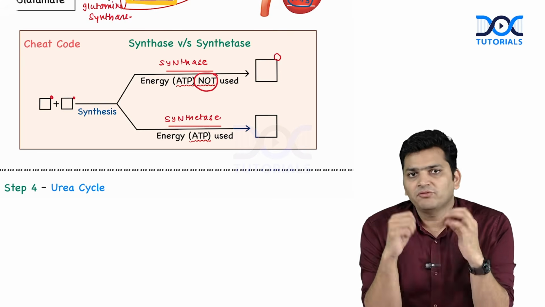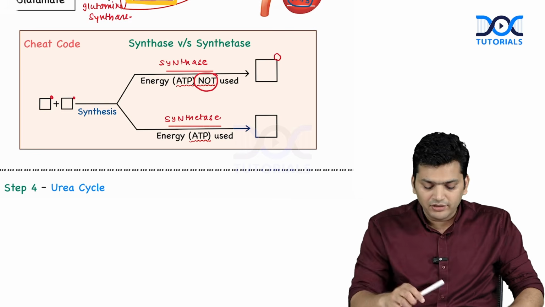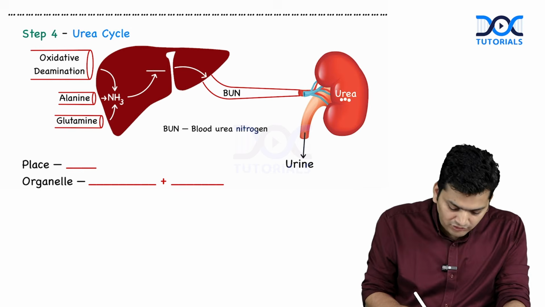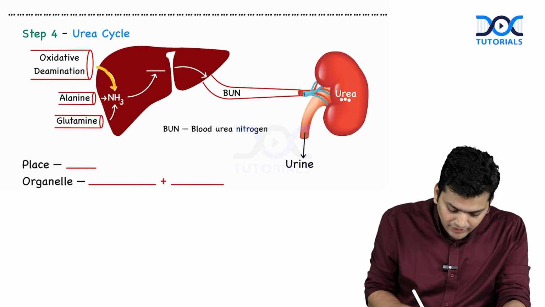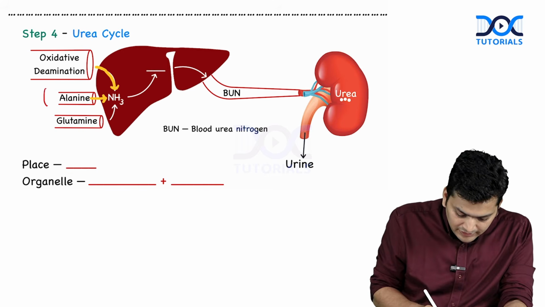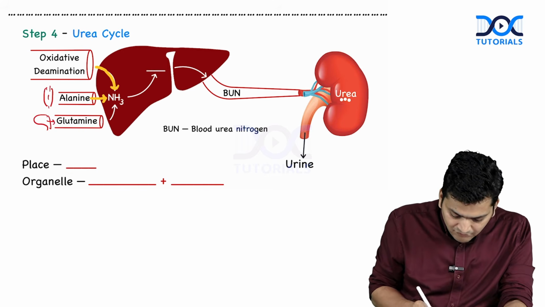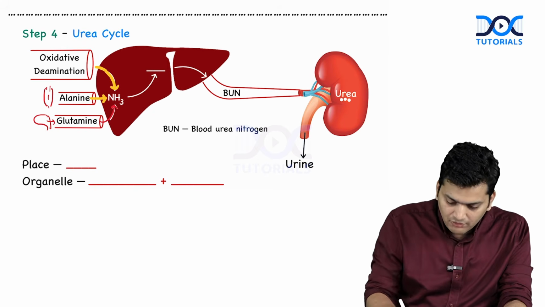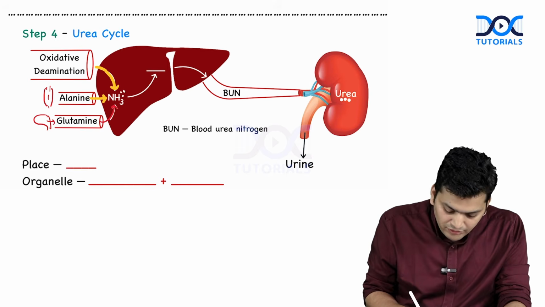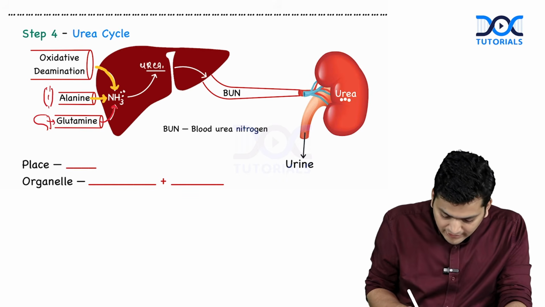So now, what are we going to do with the ammonia, which has come all the way to the liver? Just now I told you the ammonia comes to the liver by three methods. One was the oxidative deamination of glutamate. Second was the transporters: one was alanine coming from the muscle, and from the brain, glutamine came. So now we have so much ammonia. Now you answer: the ammonia will be converted into what? Urea. And that process is called what? The urea cycle.